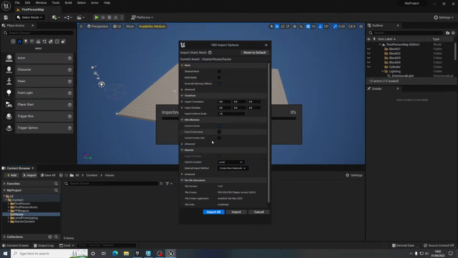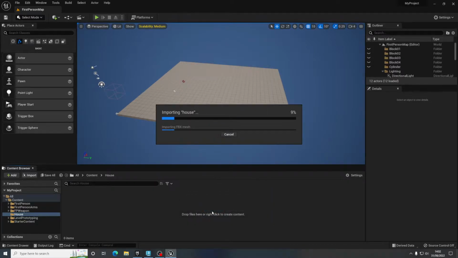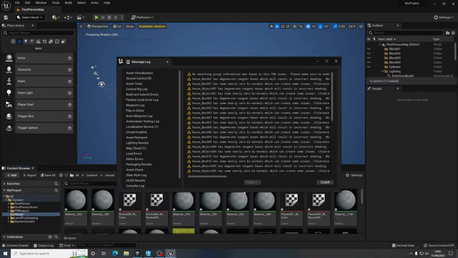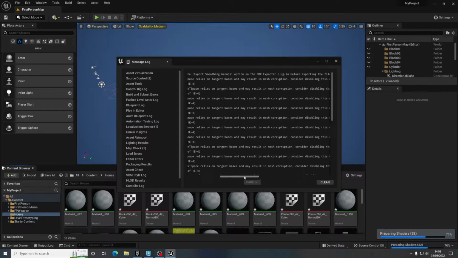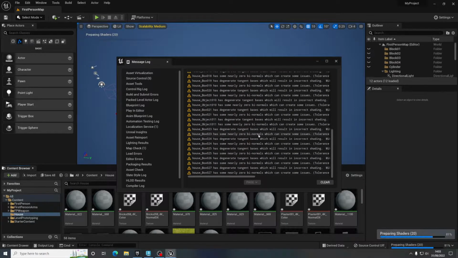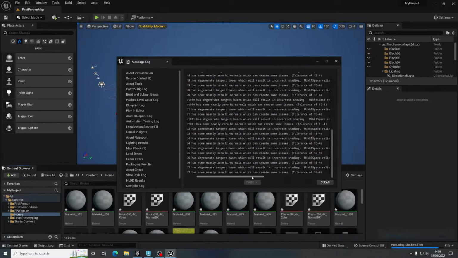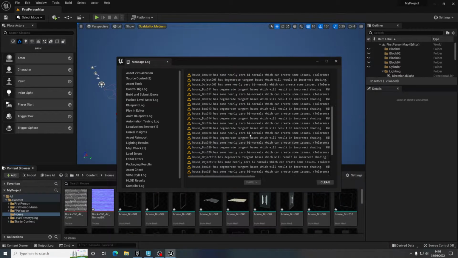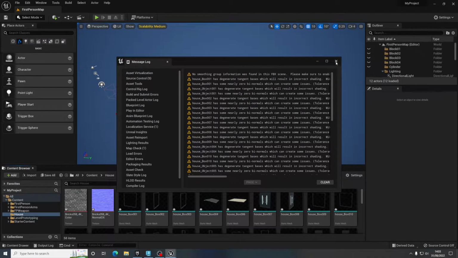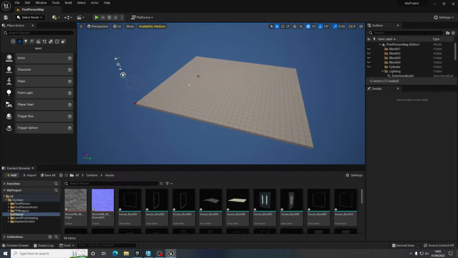You get again a load of settings. You know, we're just starting out. We don't need to worry about all this for now. So just hit import all and be done with all that. You may have some errors. You can see I've got loads. Probably because I didn't put UVW maps on everything. I think it's going to be fine, so I'm going to ignore that for now.